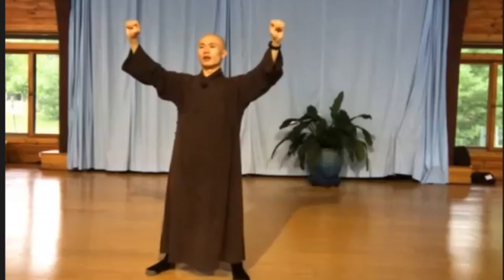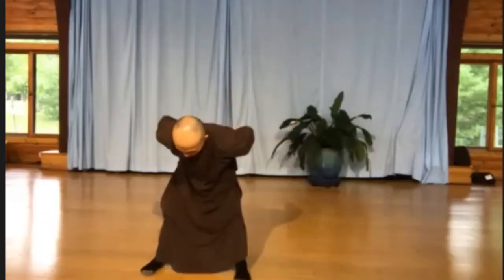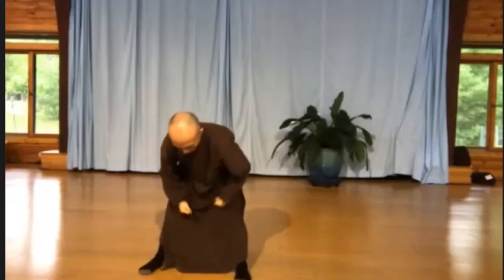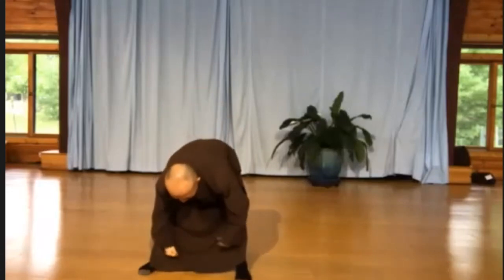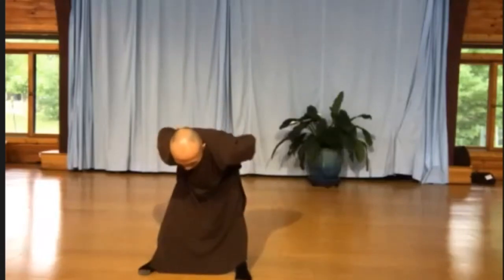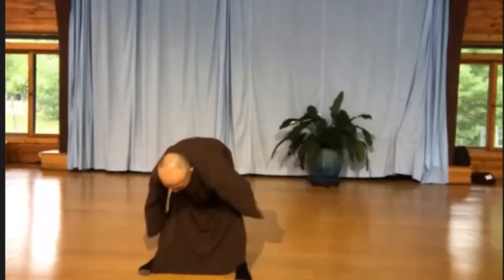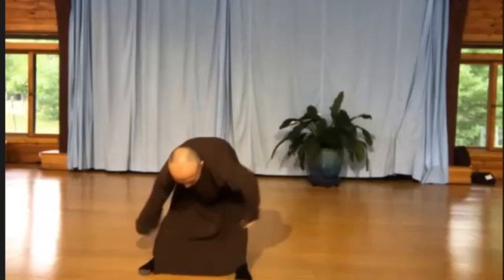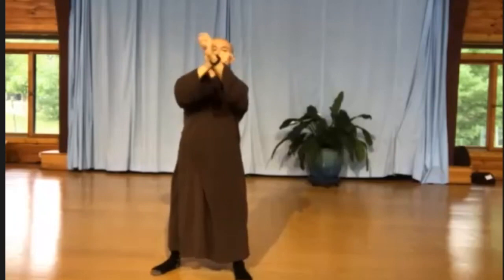Holding your hands like a fist, and then massage your back. Go down two legs, go to the front. Go down again, go in the back. Massage our hands side by side.